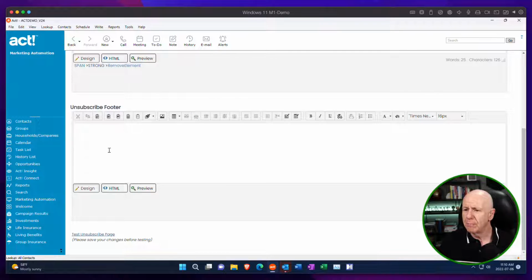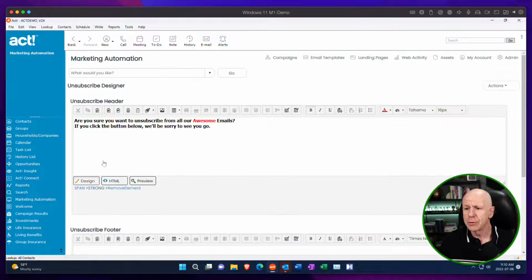I personally don't use this. I mean, you could if you just want to change the text. If that's all you want to do is just say, "Are you sure you want to unsubscribe?" and kind of do that sort of thing. You can actually just type some stuff in there, or even get into the HTML. But I personally don't use this one. If I'm going to use the unsubscribe, what's the goal of the unsubscribe? The guy wants to say, okay, I don't want to get any more emails, but you want to give him a choice. You want to kind of go, are you sure? Drag it out a bit before he says, well, maybe I should keep getting these, right? And so you want to have a list.